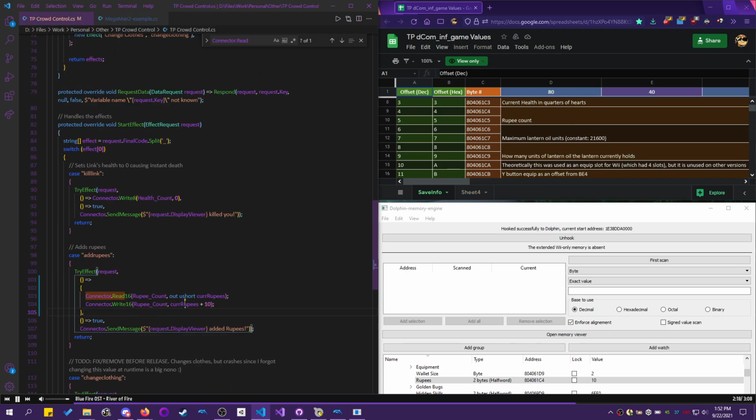Yeah, so it should be able to read the out variable, but I guess it has to be an int.